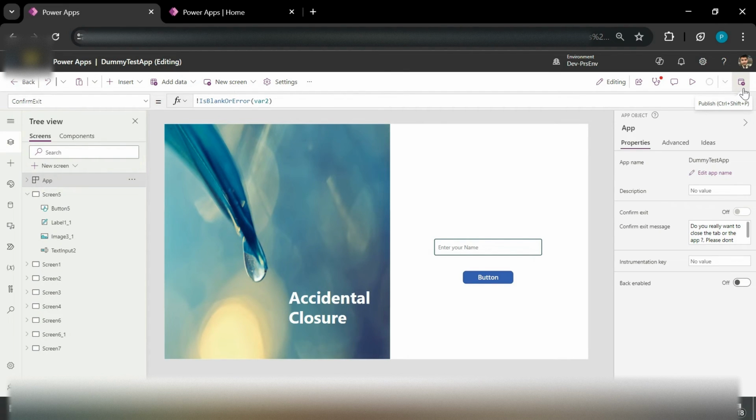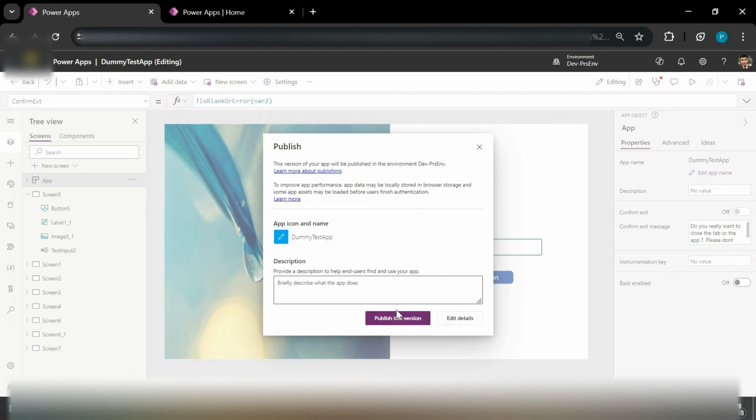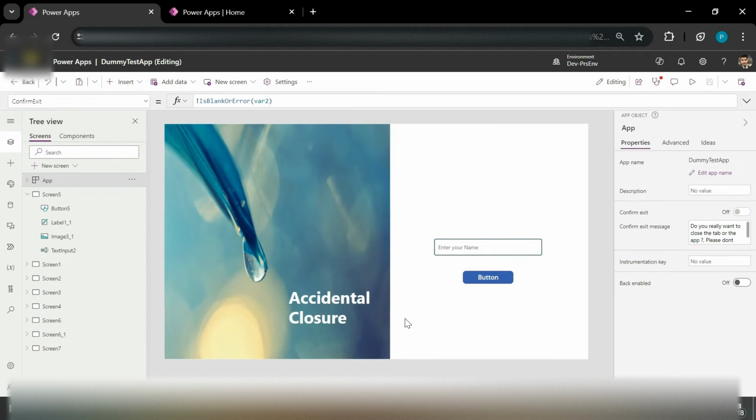For now, in order to help you understand this functionality, I have taken a very basic example. Let me publish it. You can modify this functionality as per your requirement. For example, let's say the user is feeding data into a form, and that form is a multi-stage form. There can be a case that the user has written some values in stage 1, but on stage 2 he just closed the app. So at least the user should know that the stage one data will be lost. Now it has been published.